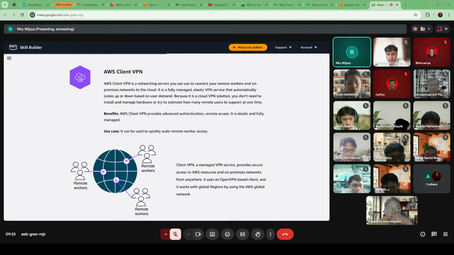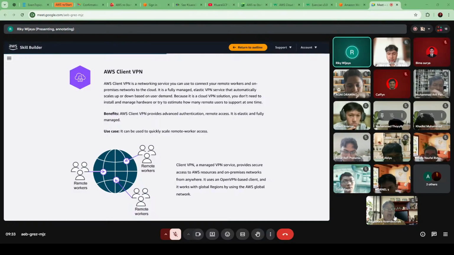And any remote worker that wants to connect to your server that is already applied with the VeriSign certificate also has to have the client certificate. You can generate the certificate for them because you already have the private certificate. That's called a private certificate.